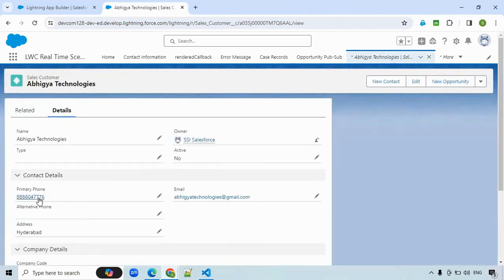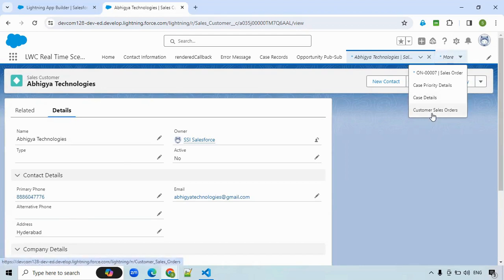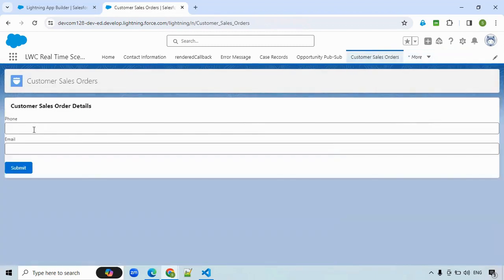So based on this phone number or email address, we have to fetch the data from the database. That's why here we have the sales customers. Here we are going to give the phone number.